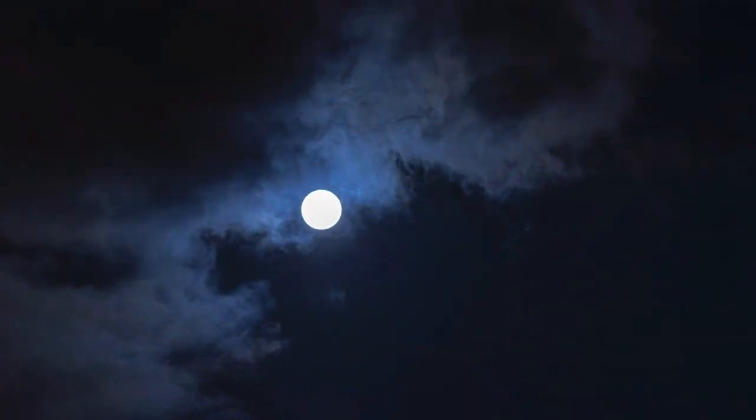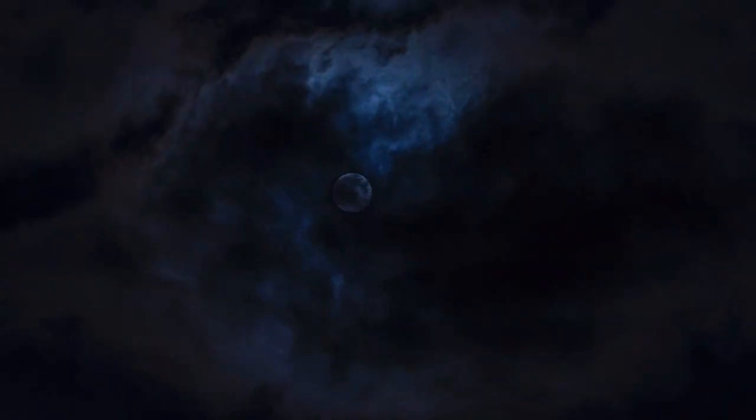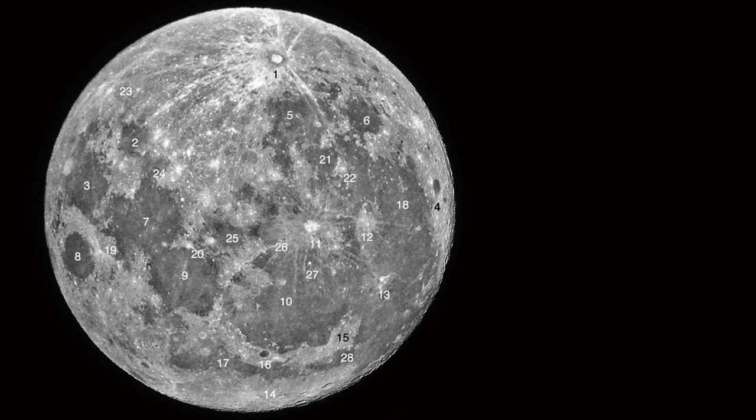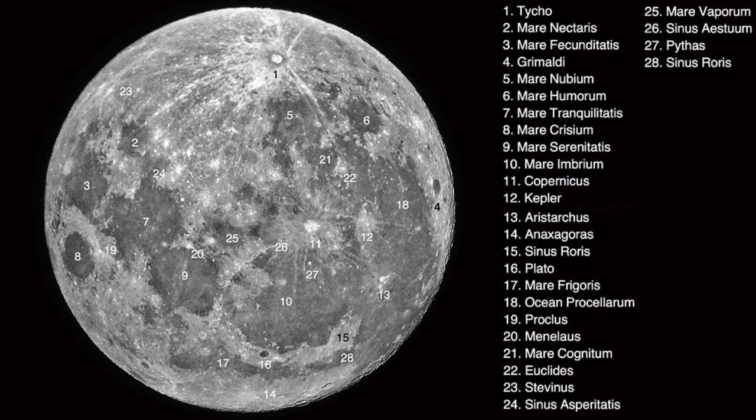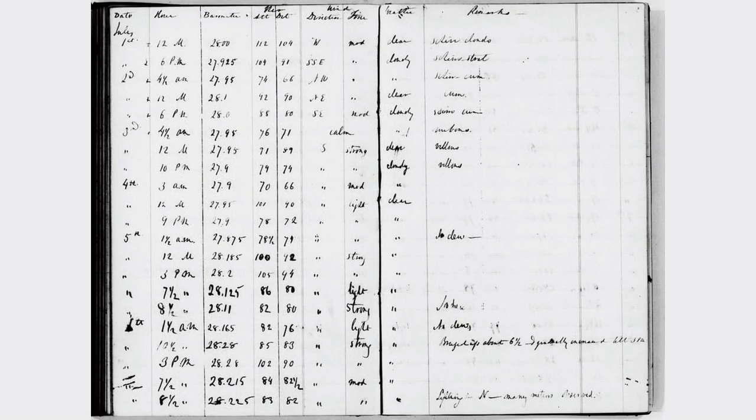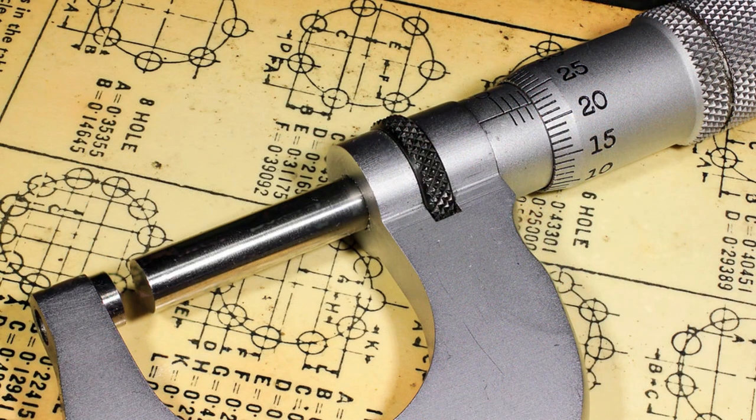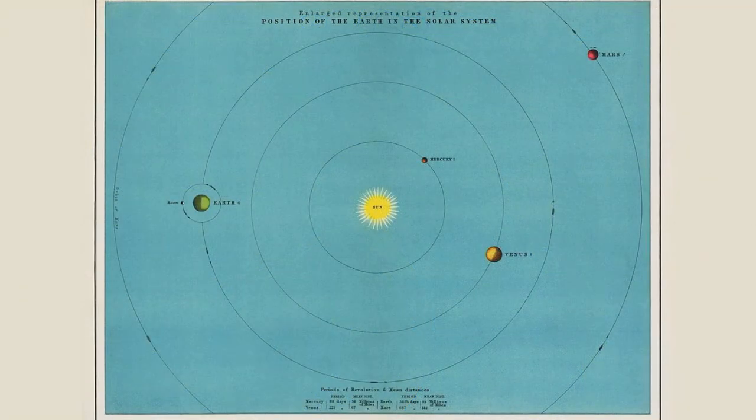Telescopes equipped with eyepieces can magnify the view. When you magnify your view of the moon, it seems closer and more significant, and you can spot its craters, lava plains, and mountains in vivid detail. As telescopes gained popularity, astronomical records grew more intricate. The micrometer was the first tool paired with a telescope, enabling astronomers to measure precise separations between celestial objects.